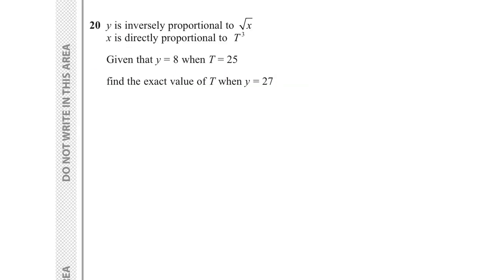Question 20. Y is inversely proportional to root x. Oh, this is great. I haven't seen one of these in ages. Right, inverse proportion. So y equals k over root x. X is directly proportional to t cubed, so x equals kt cubed. Now, these two k's might be different. Given that when y equals 8, t equals 25.